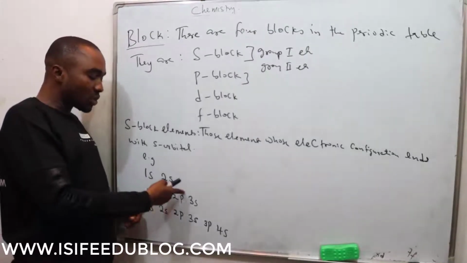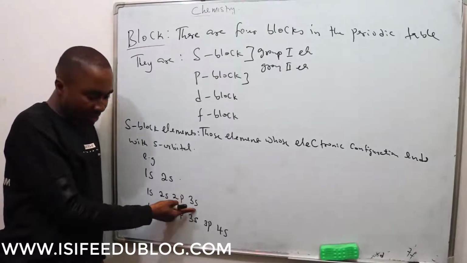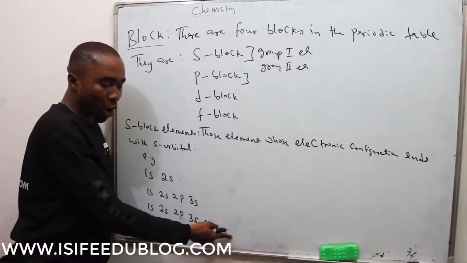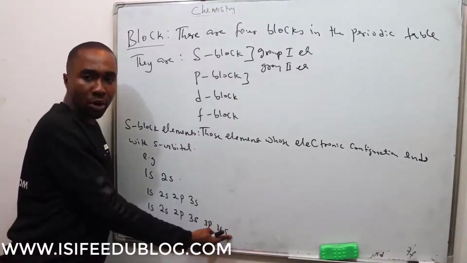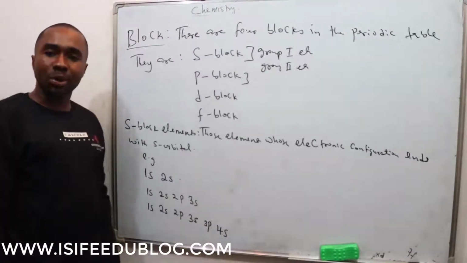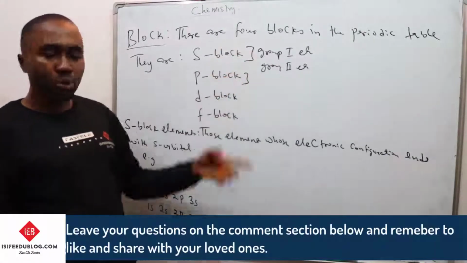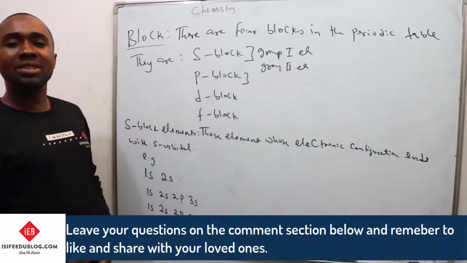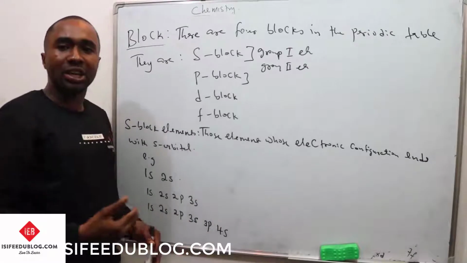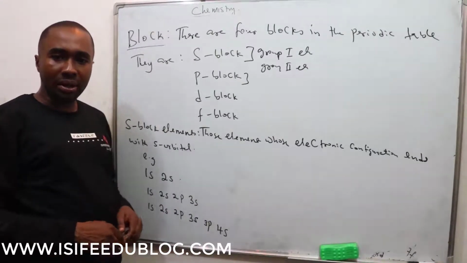The same thing is applicable. I'm filling this with electrons, and the last electron stopped at this S orbital, that means this is an S block element. If I'm filling electrons to these orbitals, and the last electron stops or enters the 4s orbital and there's no electron again, that means that the element is an S block element. So S block elements are easy to spot. They are normally the group 1 and group 2 elements. And how do you know them? When you are writing electronic configuration and you discover that the electronic configuration ends in S orbital, it means that element is an S block element.